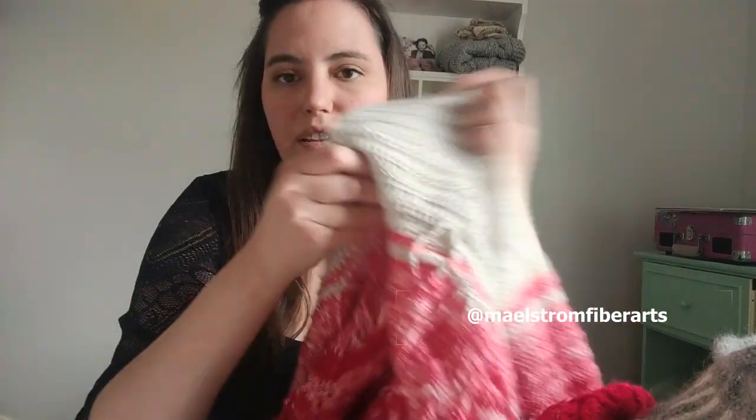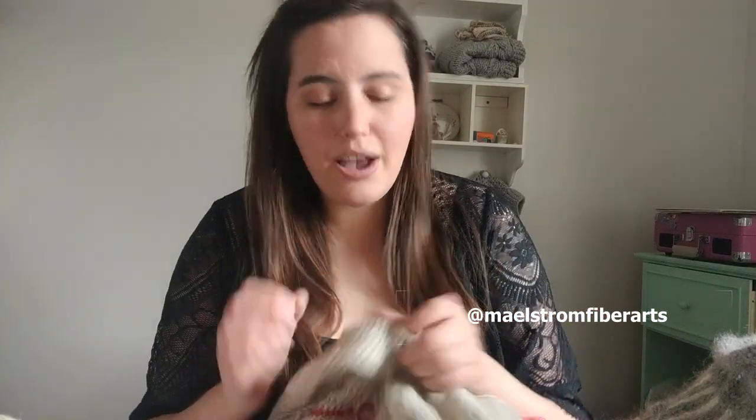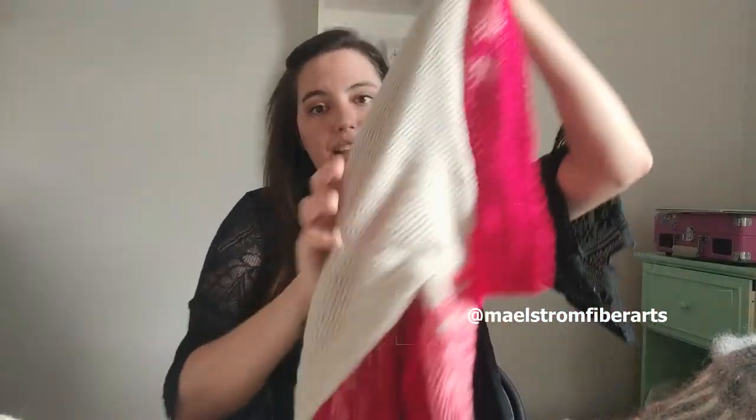And then the tan taupe color at the top is some fingering weight that I bought from Michaels years back. I don't know what it is, but it's really nothing special. It is soft. So that is the color.